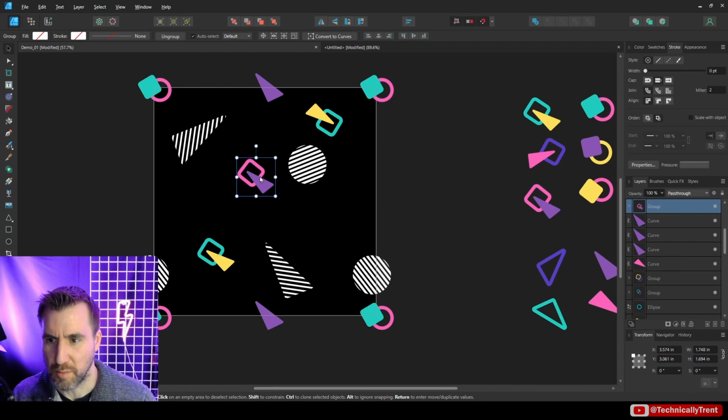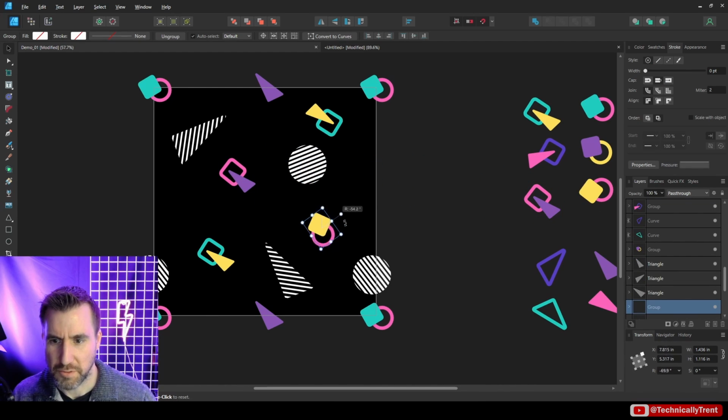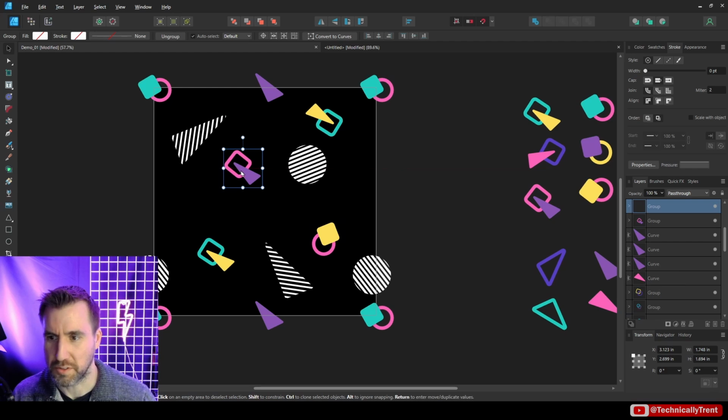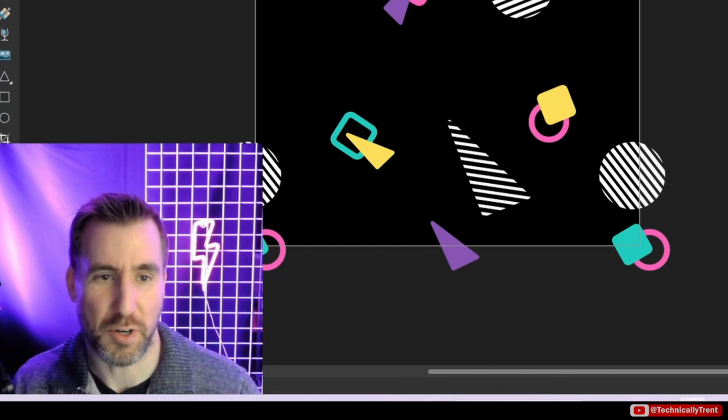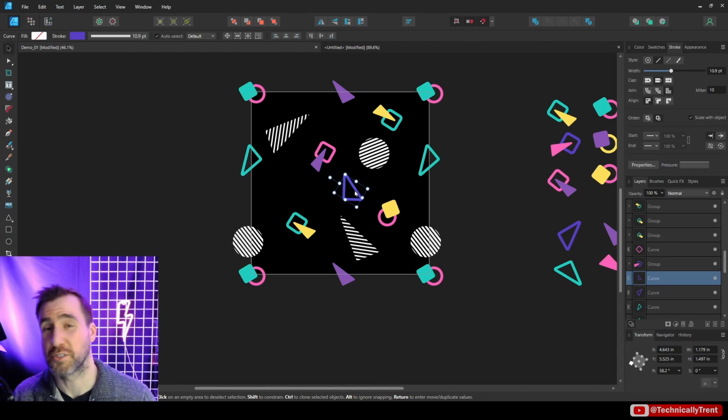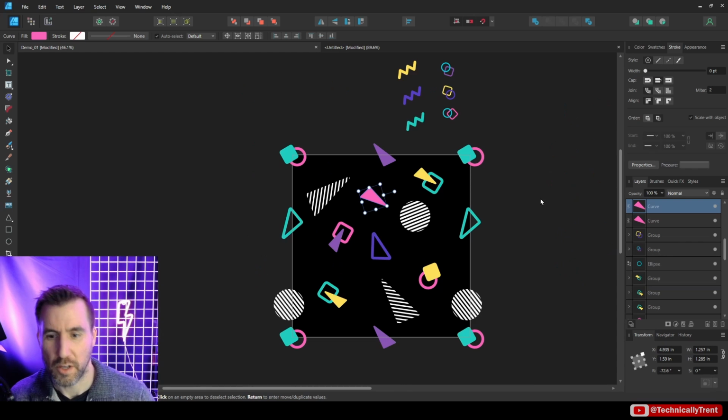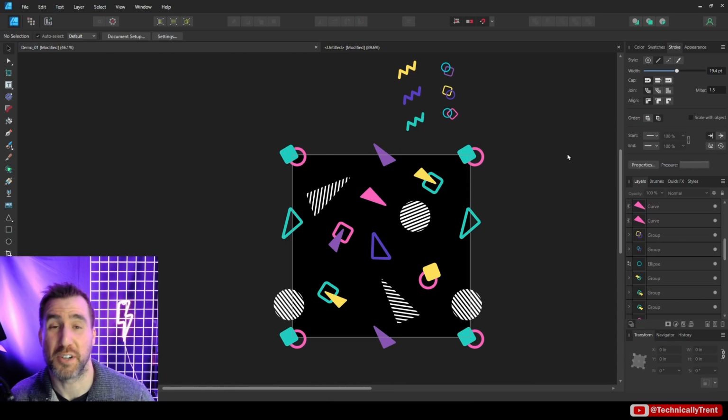So I'll keep adding in elements here. I'm just kind of rotating things around, just seeing like what looks good. It's very subjective, of course. I also like to think about what colors are too close to each other. Sometimes you don't want the same color really close to each other. So with the main elements in place, what we can do now is start to add the tinier fill elements to fill in some of the gaps.